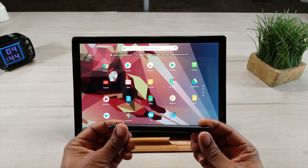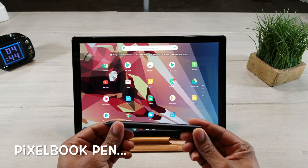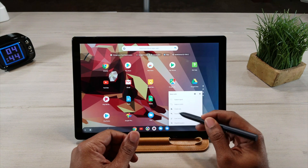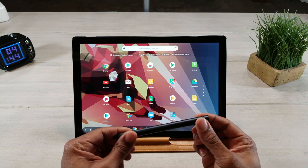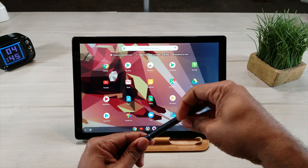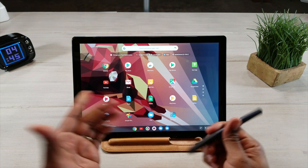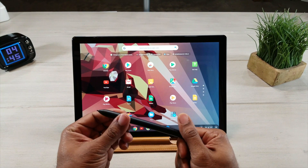Last but not least — what would the Slate be without the pen? This is the Pixelbook pen, the same as last year's model only in a different color. You still have your standard button on here with all your options. You're going to be able to create notes, draw, and do anything you need to do. This now comes with a triple-A battery — all you have to do is unscrew this, the battery is housed right here. Only downside is there's no way to magnetically keep up with this, so you're going to have to keep track of this pen on your own.